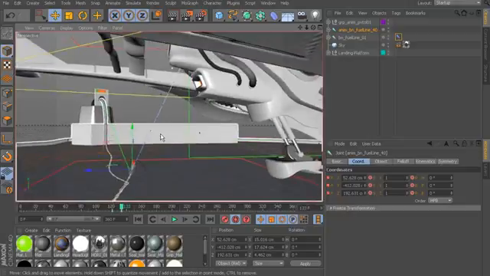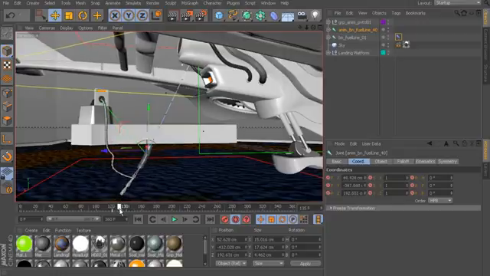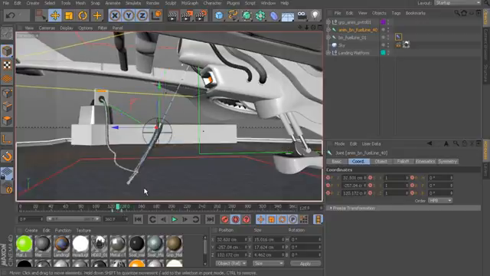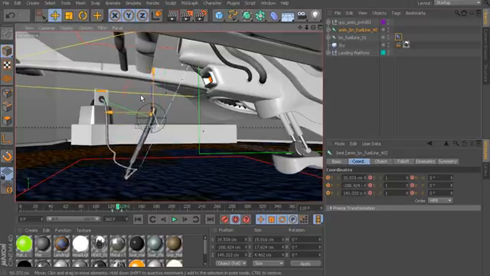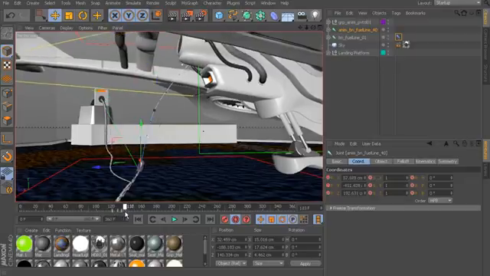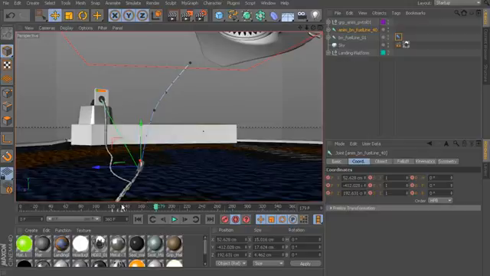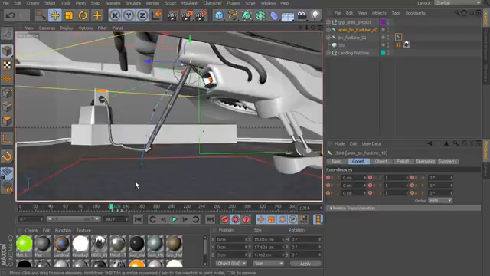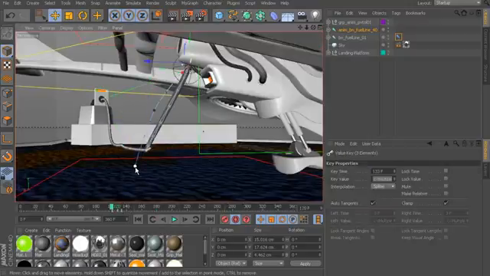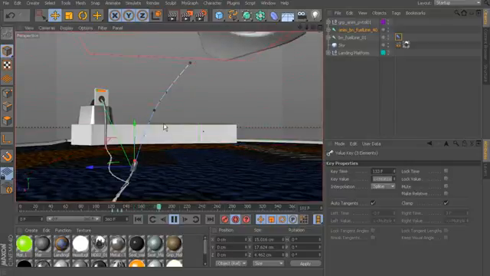Great. Now we need to make sure that there's a slight arc as it falls so that it doesn't fall in a very linear path. So we'll just go a few frames. Let's say on about frame 128, we'll just go there and lift the fueling line up just a little bit more to create an arc as it falls. Excellent. So when we play this back, it detaches. Beautiful. And again, we could always work with our animation path to adjust that fall so it looks more realistic.